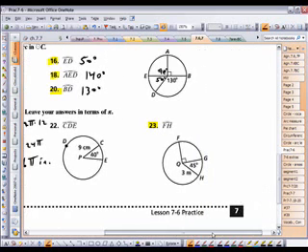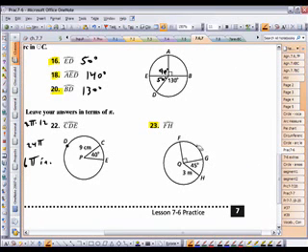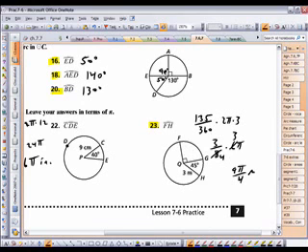This arc FH, this is 90 over here, it has a measure of 135, 90 plus 45. Its measure is 135, but its length is going to be 135 over 360 times 2 times pi times 3. So 135 over 360 is 3/8 times 6 pi, and we can cancel these, and we get 9 pi over 4 meters.